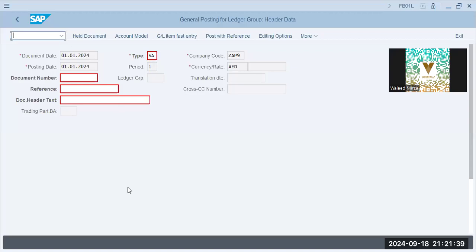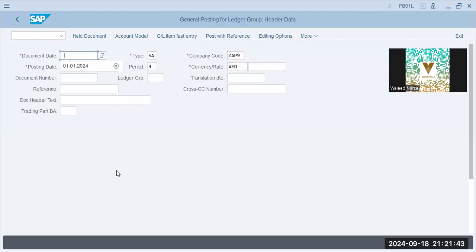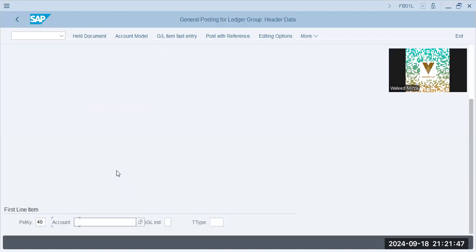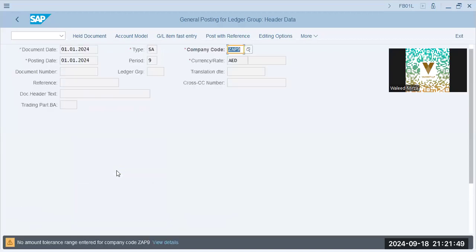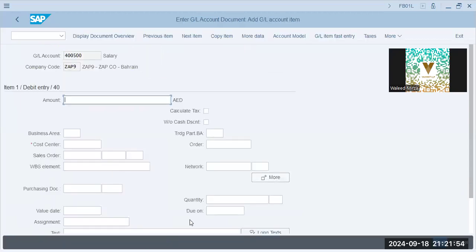Okay, let's redo the transaction again. FB01L, 400, 500. The first entry that we are going to enter will be 27,000.